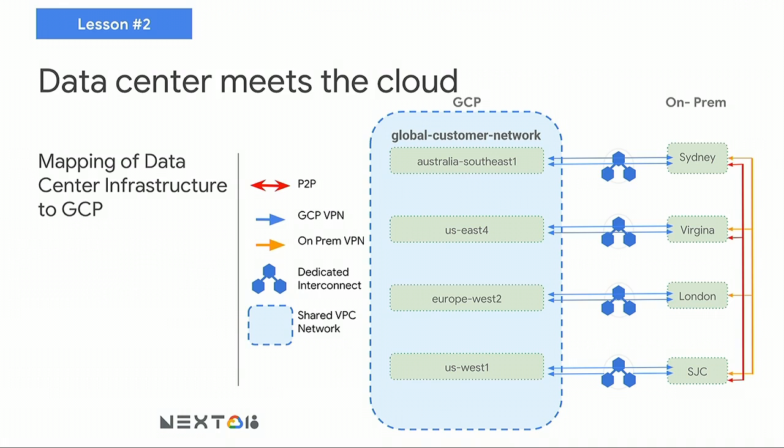So here, for example, you have a shared VPC network on GCP, which allows you to have a global network. And so if the resources within your cloud or the VMs need to communicate, they can communicate for the services on the private IP space. And then suppose you have, for the interim, some tools or applications that are still located on-premise, or perhaps some of the data is still on-premise until you complete the migration. Then in that case, we set up dedicated interconnects between the adjacent regions at about 10 gigabits per second.